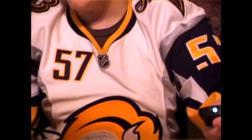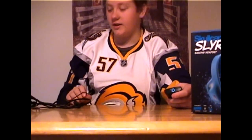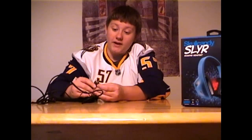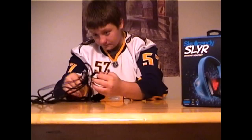The one thing I do like about this is it's really easy to set up. Same thing as the PX22s, except you have these AV cables. These are a pain in the ass, but you can just buy an adapter, which I'll show you later when I actually use them. You plug these two into two female ports, then you can plug them into a 3.5, that's what it converts to, and then you can plug it in your computer, your PlayStation 4, your Xbox One, there you go, problem solved.